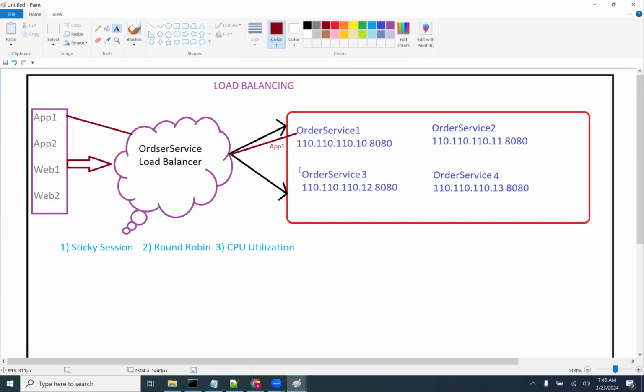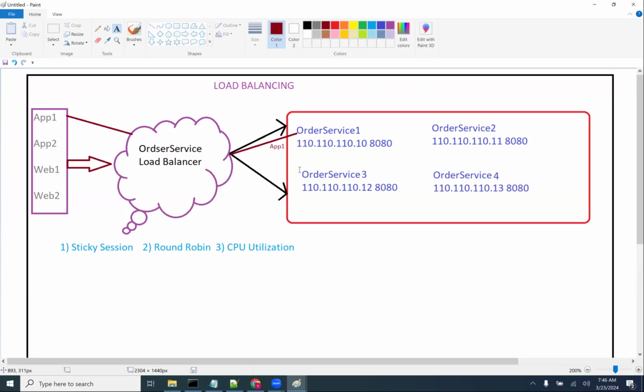The drawbacks are not that many. One major drawback is, for example, app 2, web 1, web 2 are all closed, and only app 1 is active. Now there is a huge load on app 1. Maybe I'm adding 1,000 products in my cart and doing a lot of manipulations.